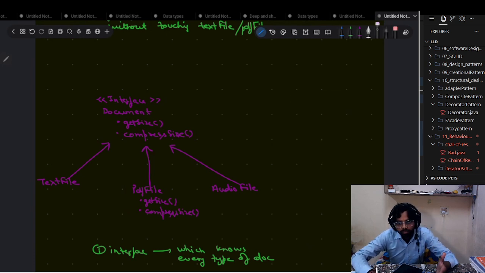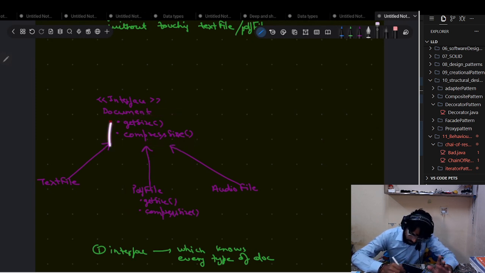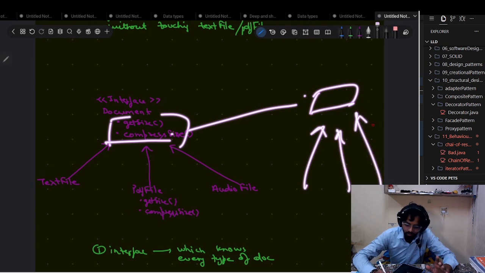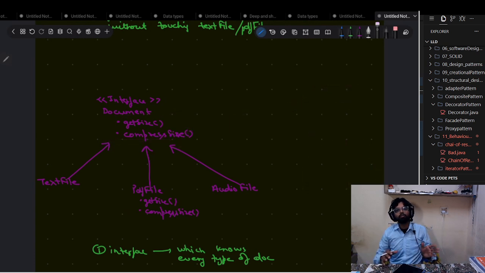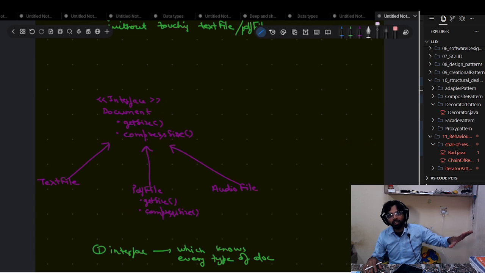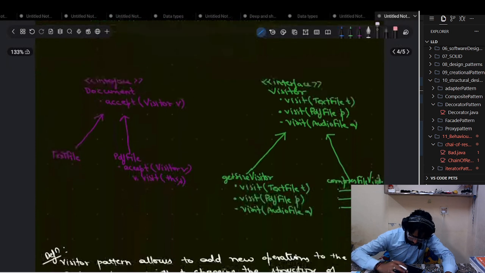This is the first thought principle: if some code is causing the problem, remove it, create an interface out of it, and implement those functions here. We will be doing exactly the same thing, but since we are learning a design pattern, we have to follow that design pattern to do it. So let's see how we will do that.